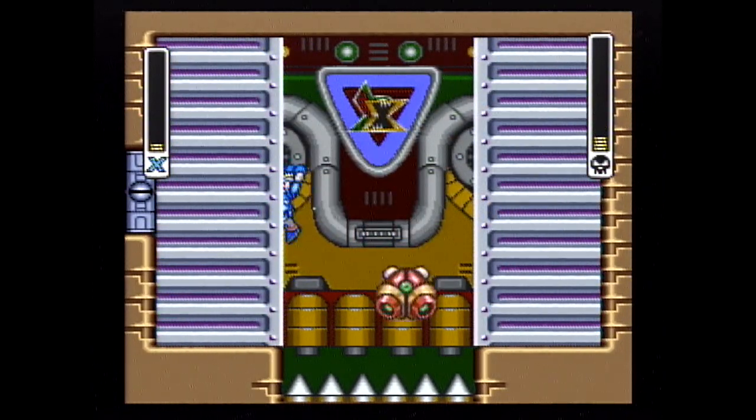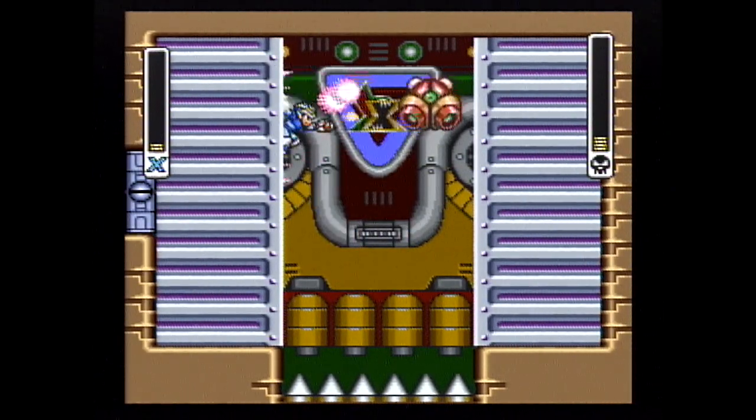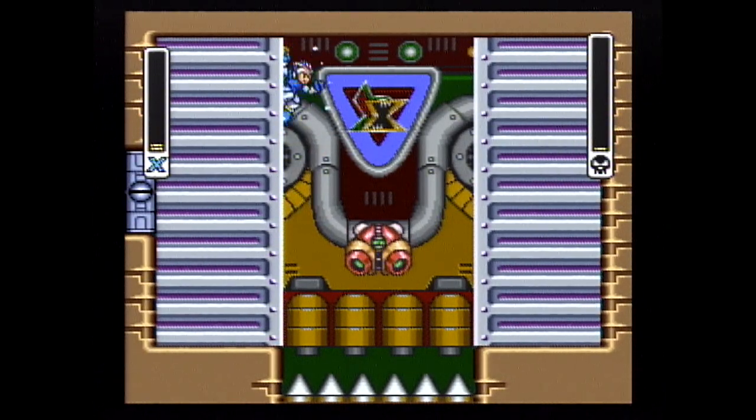But at the end of the day, it is pretty simple, so it's not that bad to figure out. And of course you have to look out for those instant kill spikes at the bottom. After getting through this strange face boss, we're on to Sigma level 3.